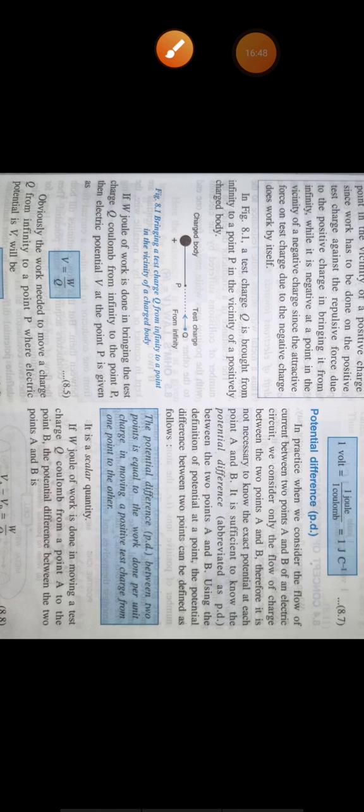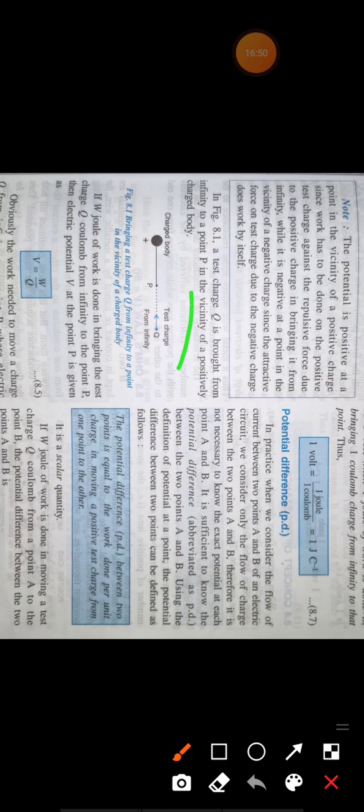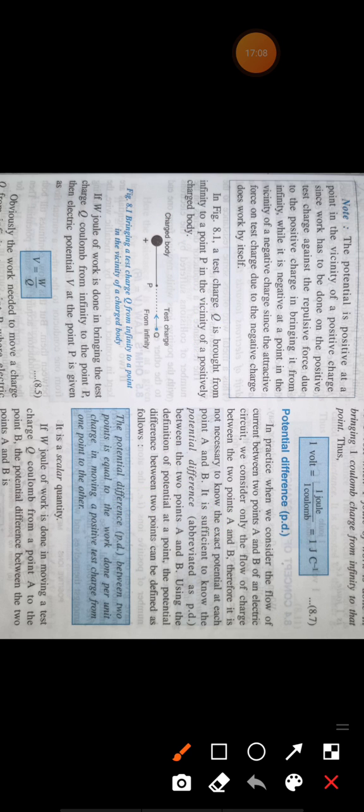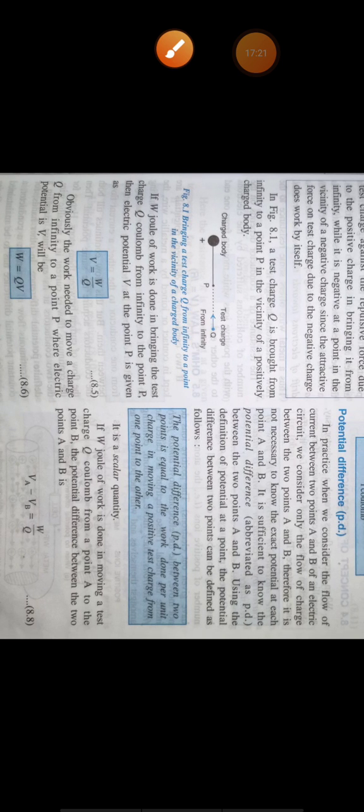Now the definition from electrostatic potential: you bring a unit test charge, where a test charge means its charge is very close to zero, from infinity. I will not explain this one here. If you want, I will make a separate video on why we bring the test charge from infinity, because conceptually the force is zero at infinity, that's why we bring it from there.